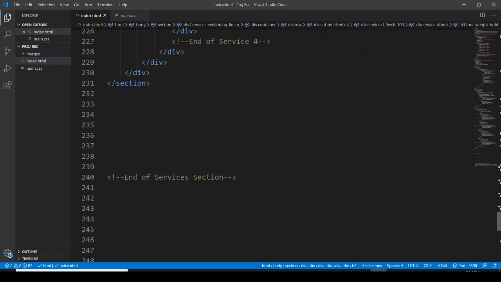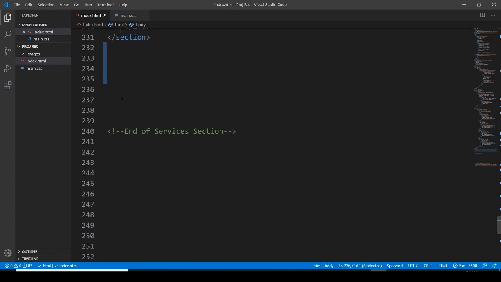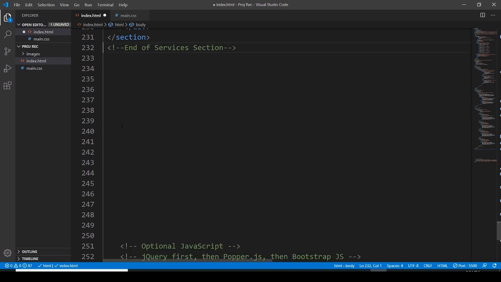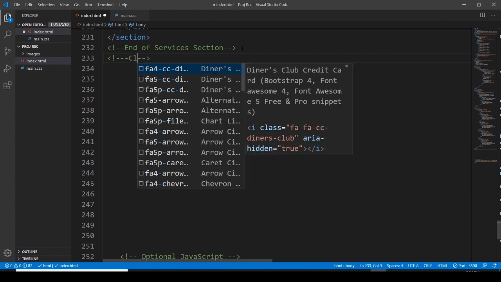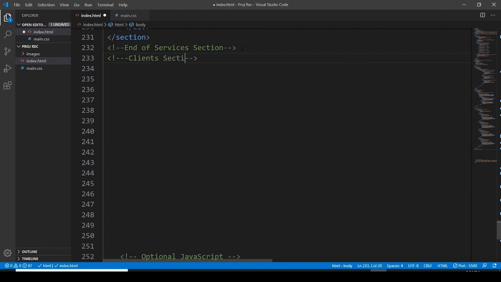Here, let's remove these extra spaces from here. Okay, let's say clients section, and then have a comment for end of clients section. Now within this I just need some room here.